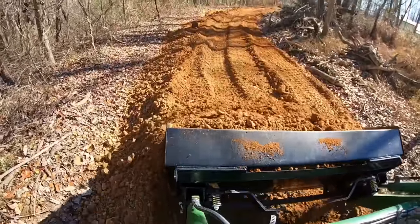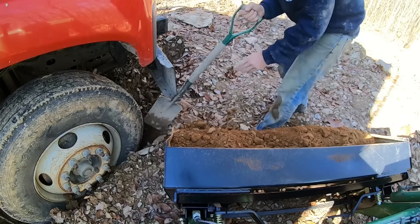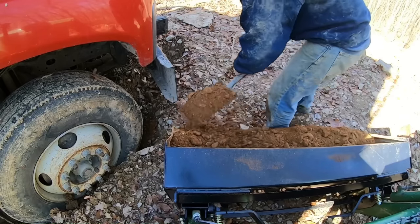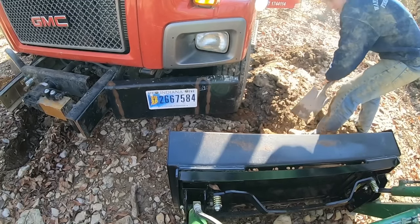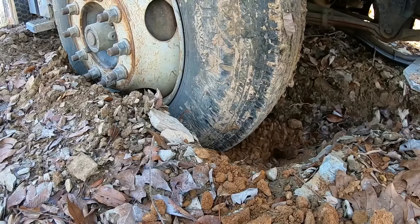First step always in a dump truck is I raise the bed to try to get more traction on those drive tires and less weight on the front. That didn't quite work. So the next step is to just get that front axle built up and out of that hole, because that's what's holding us back. So right now I have the brake holding it back, and I'll get some good material shoved down in front. That's the handy thing about building roads. You typically have decent material in the box.